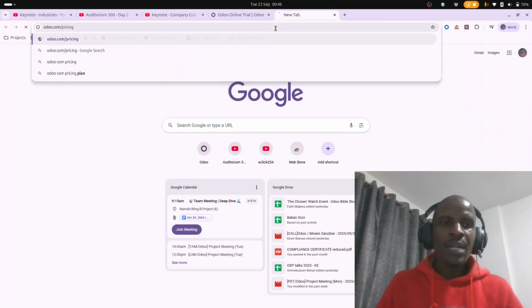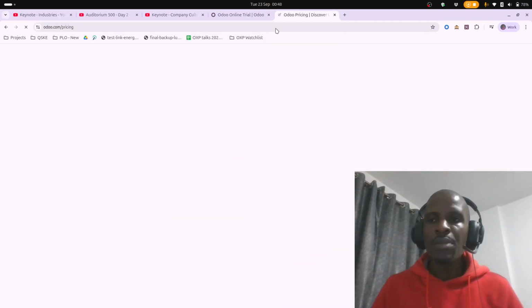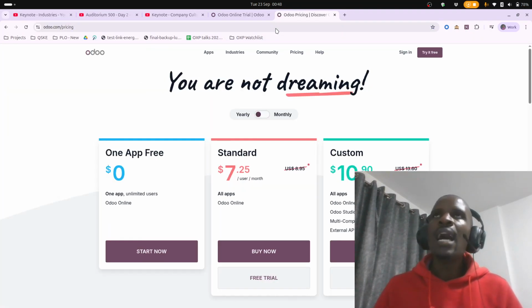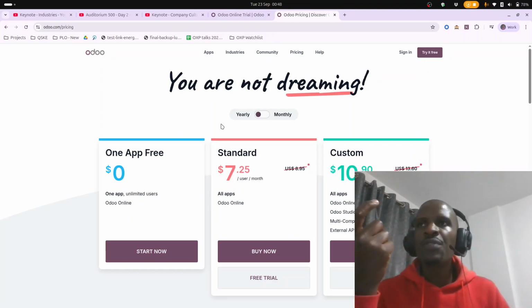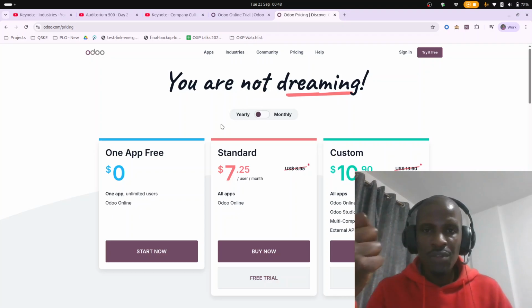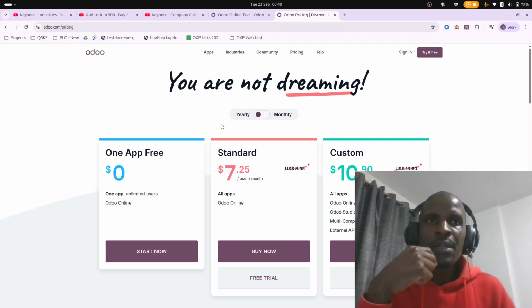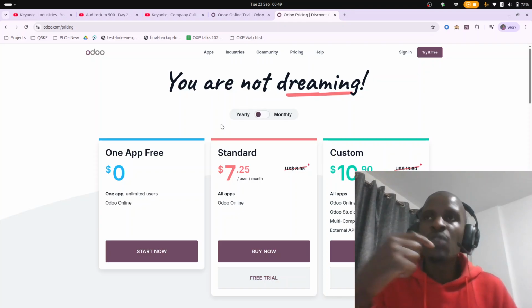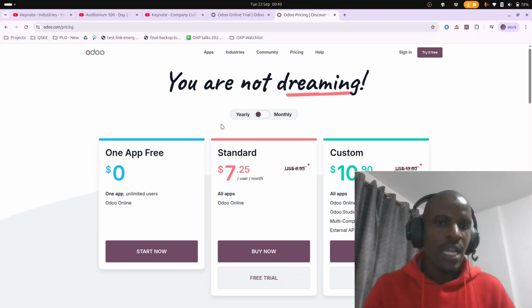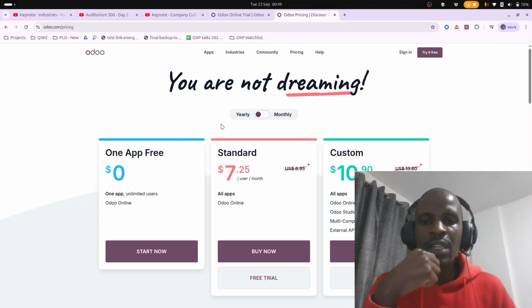And when they compare the pricing to other established ERP players in the market, they really have this idea that Odoo is affordable. Maybe some would even say cheap. And then they feel that the price is a reflection of the value, the quality of the product. And I think this is misinformed. The kind of value that Odoo offers, I'll be showing as we go along with the other videos and the demonstrations that I'll be giving.